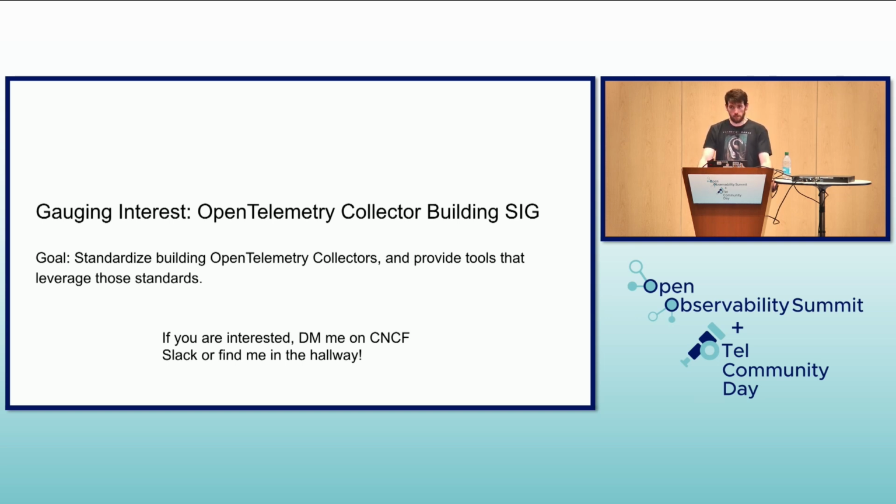If you are interested in OpenTelemetry Collector building and coming up with more standardization around how this stuff works, what I'd really like is to turn a lot of the stuff that Distrogen has done sort of as assumptions about how things work and turn them into proper standards. Like maybe people publishing custom components could have some sort of declaration of what OTel root version are you supporting with this tag, so I know I can pull it, or things like that. There's lots of little problems like that that I want to solve. So if you're interested in joining a SIG like that, DM me on the Slack or come find me after.